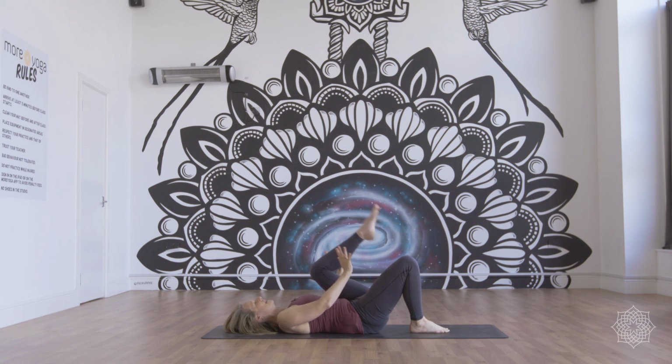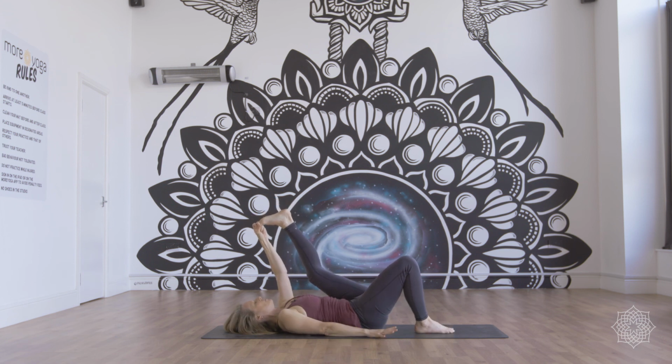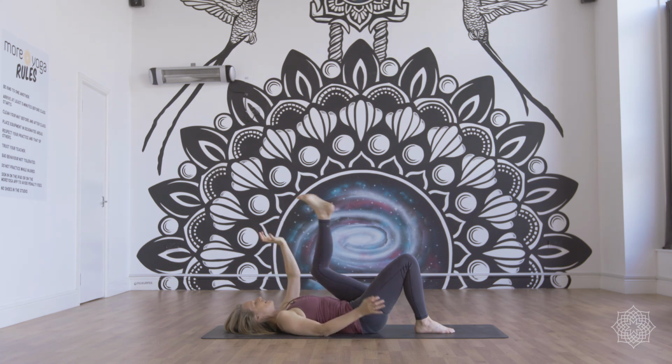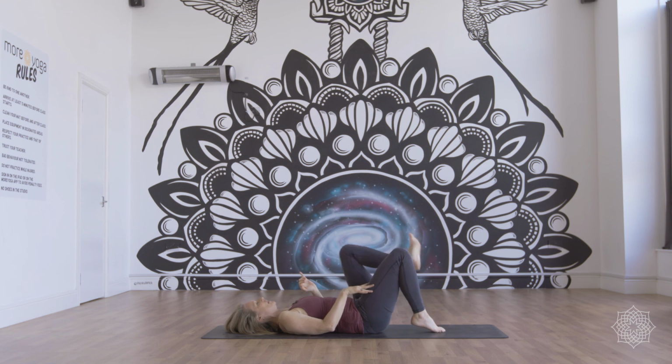And then we're going to extend the legs, so just do what you did on the other side, either holding the top leg, the bottom leg, the big toe, but keeping the spine drawing down into the mat. And then we will take an eye of the needle. So just interlacing your fingers behind your right leg. Releasing the right foot, the left foot.